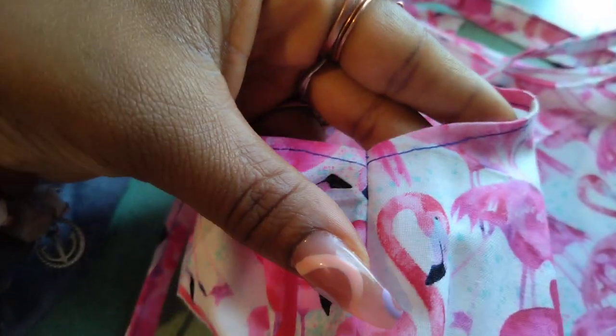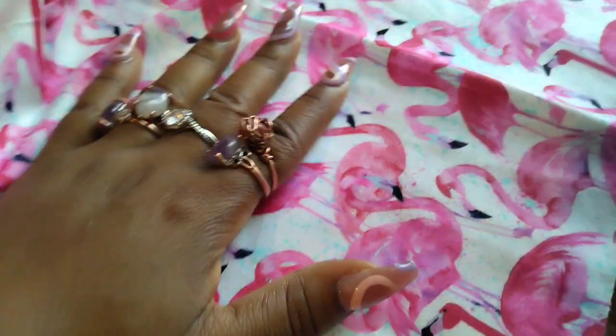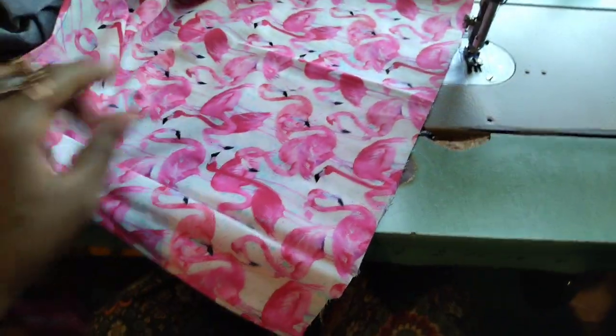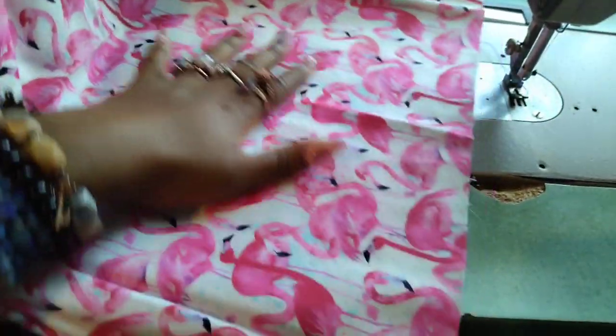The only thing left to do now is to tack the sides right here and hem the bottom. I'm not going to do the ruffles because it's not as wide as I wanted it to be, and I don't think the ruffles are going to look good if it's not that wide — it's not gonna give me the look I'm going for. So I'm going to hem it up and come back with the finished product.